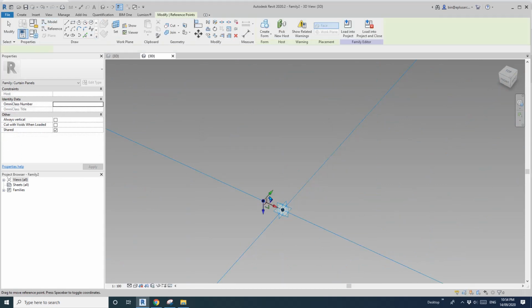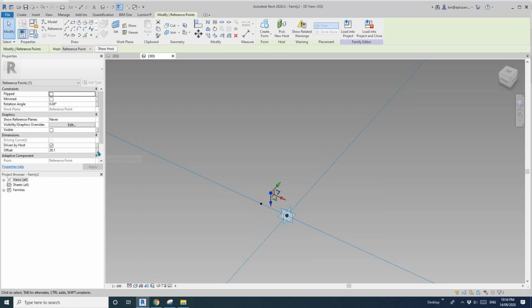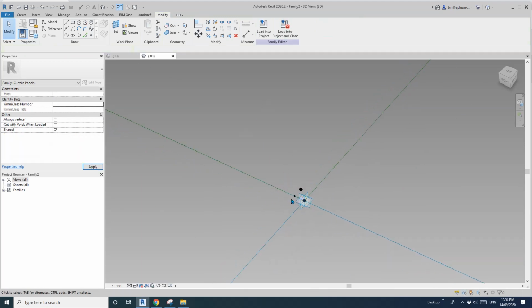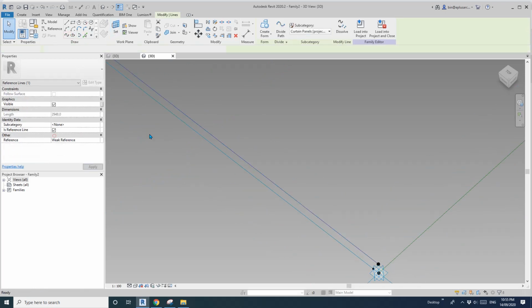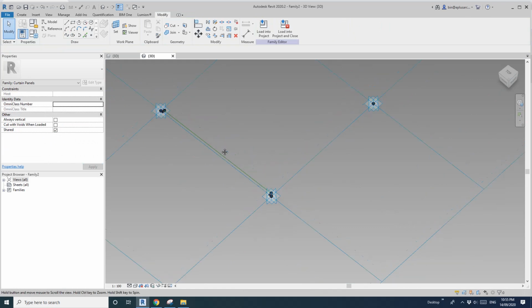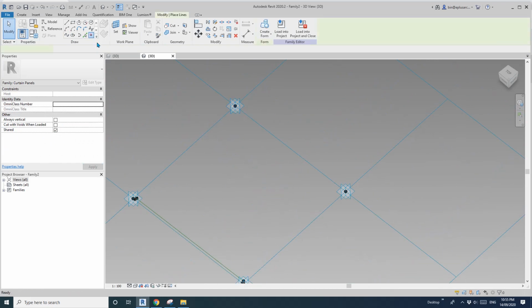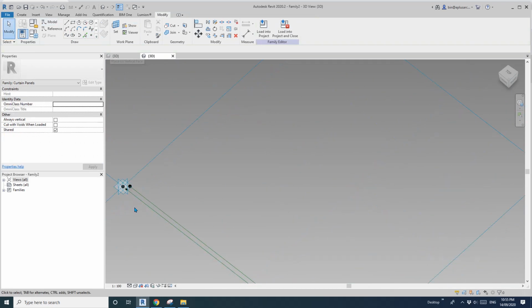And also if you like, you can create a parameter for that, so you can control all the dimensions. For this one, I'm just going to type in the number. That's it. So now we have this one and this point. Just create a spline and a reference line. So now we have this one. So repeat. I'll just do it quickly.